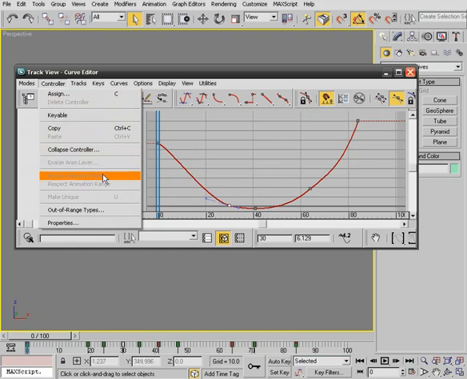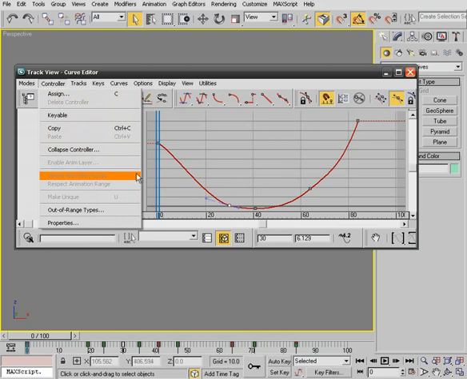Ignore animation range and respect animation range. This would be for tracks that aren't necessarily animatable, but that did have some type of effect to our animation. So let's say if we applied a noise type of filter to one of our animated tracks.